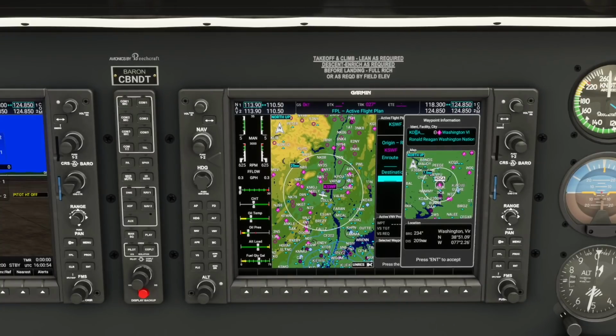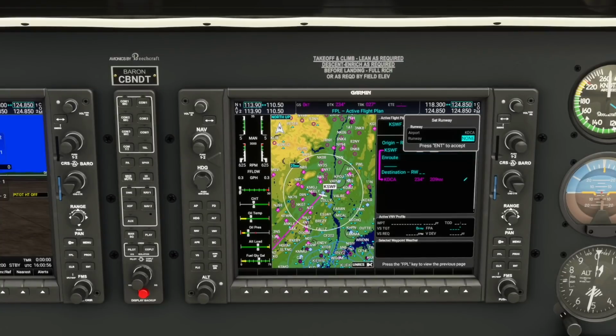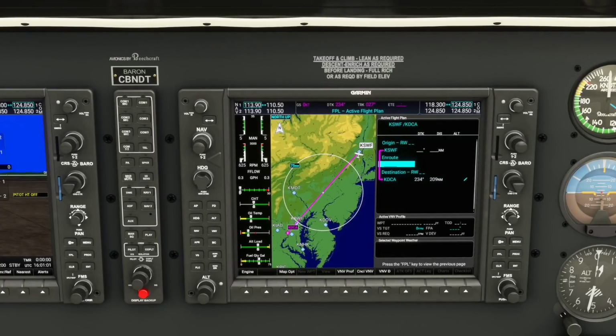Here we go. And we'll put a couple of fixes for our en route. We're just going to COATE, C-O-A-T-E.